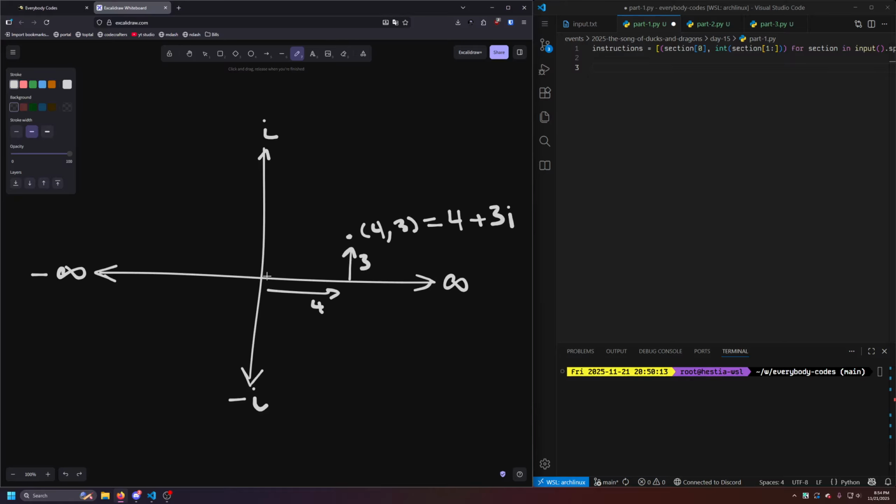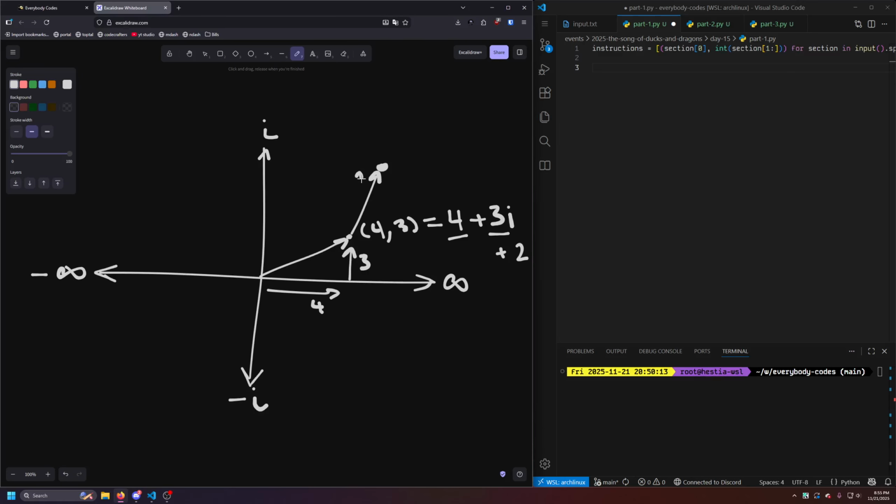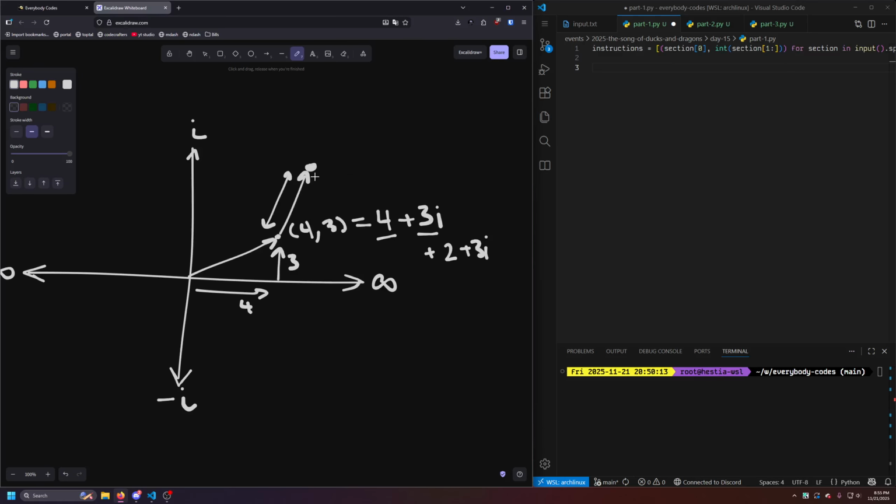So that allows us to define a coordinate as a complex number, which has two benefits. First, it lets us add it to another offset. So for example, if we want to increase this by 2 and this by 3, we can just add 2 plus 3i. It also lets us take the difference, which is basically the same thing, we just do subtraction instead.